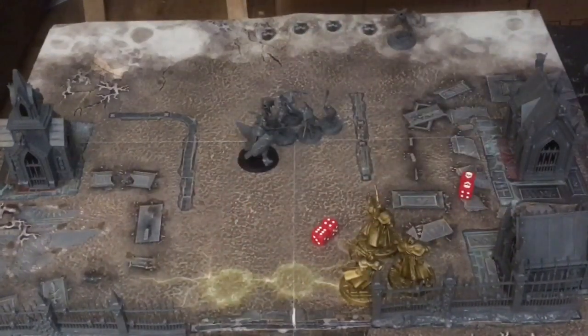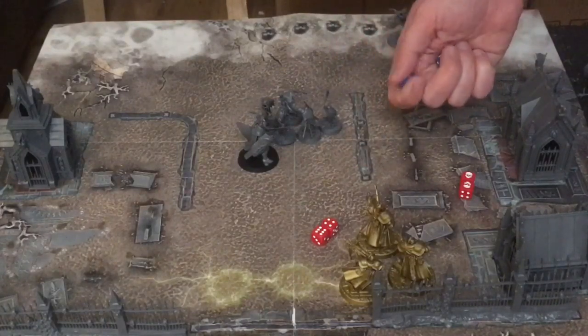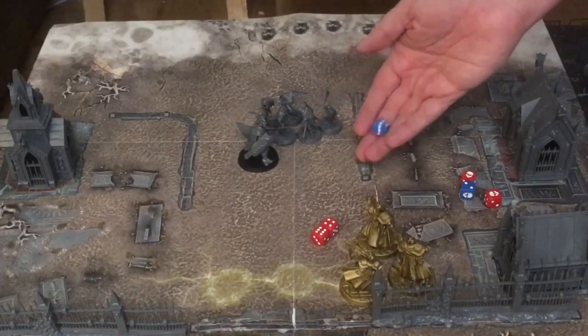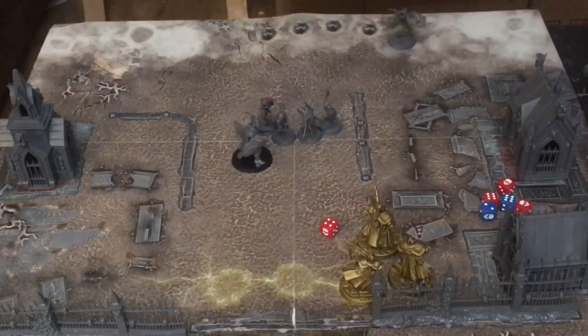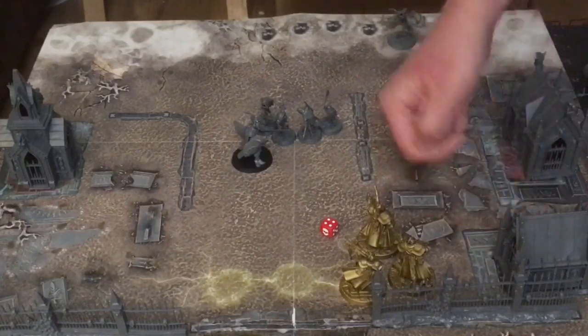So what we're going to do is we're going to try and save against these. So we'll save against the 4 now. So we're looking for a 5 up, which fails. I'm going to try and save against the 6 now, which is 2 damage. And he rolls a 5, which is a save. So that's only 1 damage for the thorns.